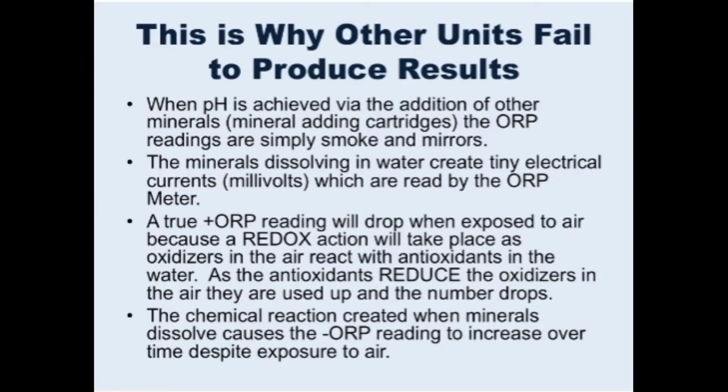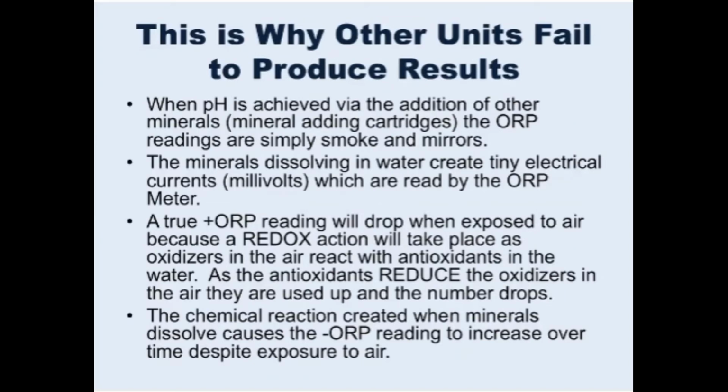And when I took the readings from the Korean machine, I had 2 ORP meters. So I had an ORP meter in that glass of water. And what I noticed was that over time, this was going on for about an hour, that negative ORP reading continued to rise, while in the Enagic water, the ORP reading was dropping. And it took me a bit to figure out that it's those stupid minerals that they added. Those minerals are dissolving in the water, and that's creating an electrical current.